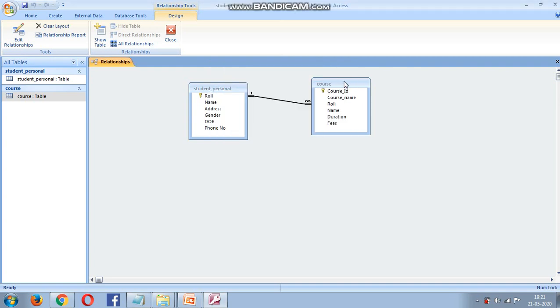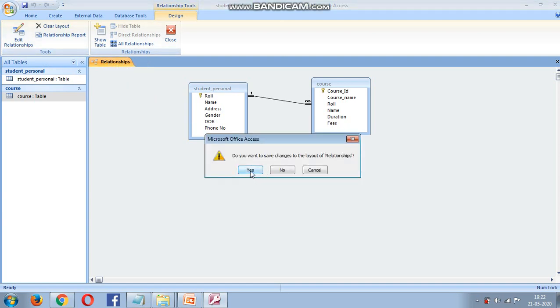Now click on OK here. See, this relationship has been created. One to many means this roll number can enroll for many courses here, but many roll numbers cannot be given one course at a time. So one to many means one roll number can enroll for many courses. Now I will go to enter the values. Your relationship has been done. I will close and save here.